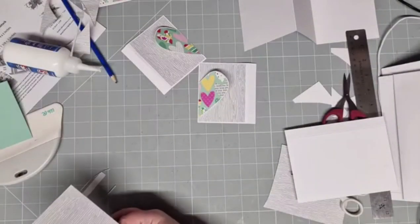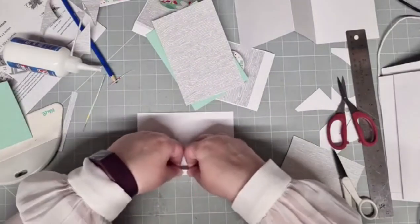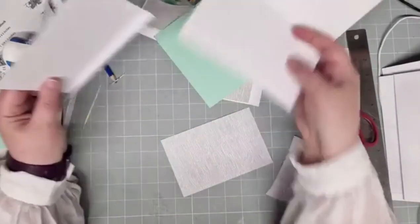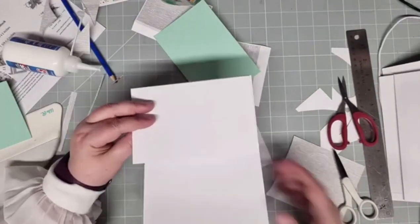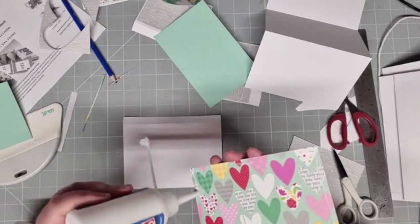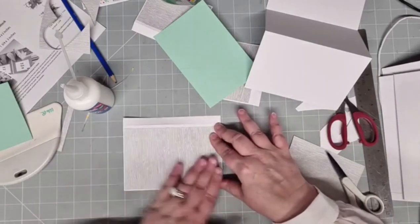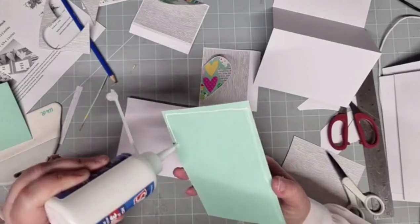Okay, let's pop that away for a moment. I'm just going to fold this so that I've got my little gusset, for those of you who are still playing the drinking game. And I'm now going to add these two pieces on. Now, the flap will go at the top, so that's going to fit on there, okay? So just bear that in mind when you're putting on your paper. So the flap is going to go at the top, all right? So let me just pop a little bit of glue around the card paper. Let me just pop that on there like that. And I'm going to just pop this on the back.